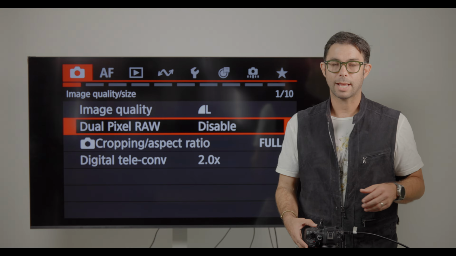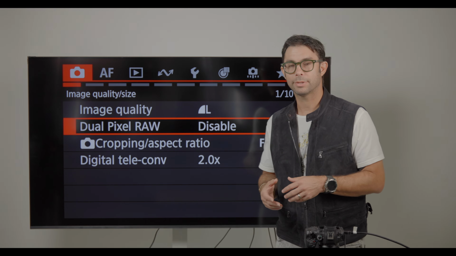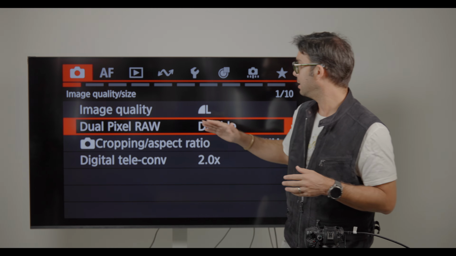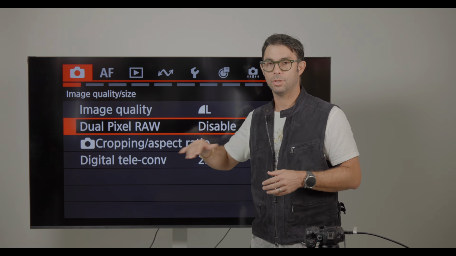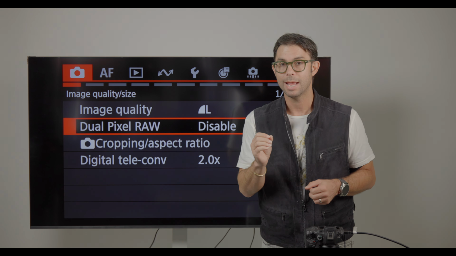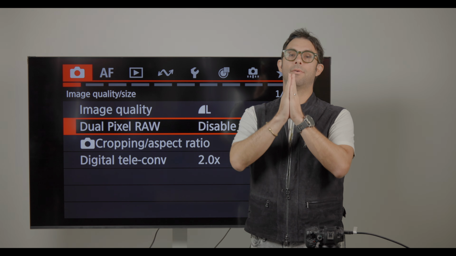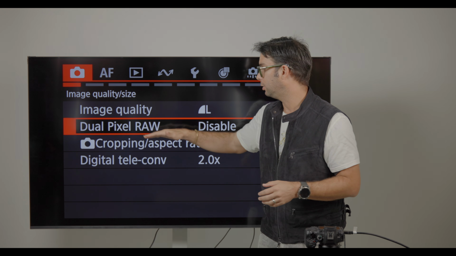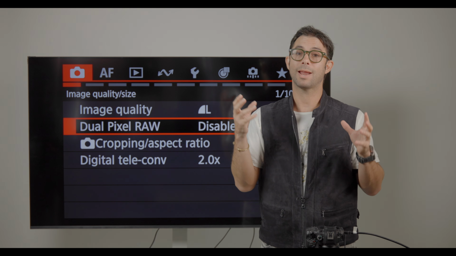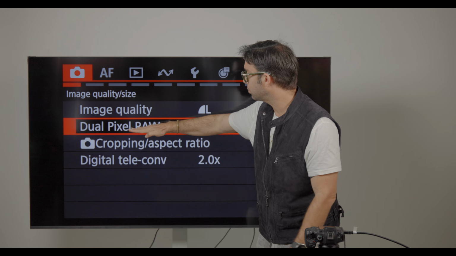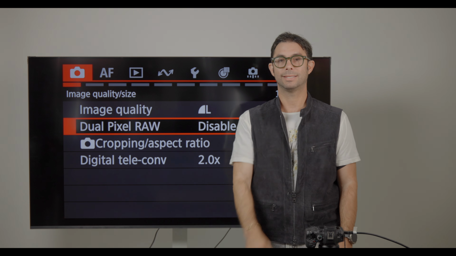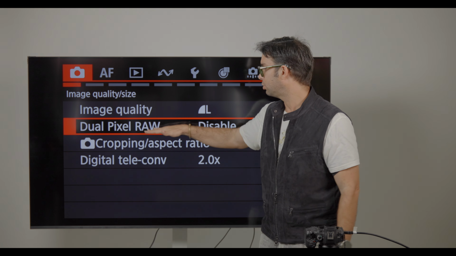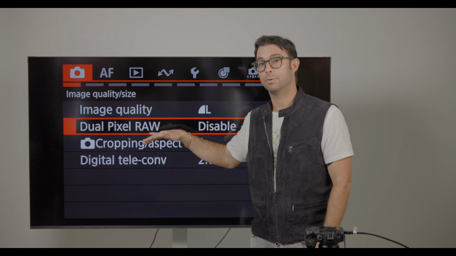Okay, the next one is one that's actually quite cool. This is called Dual Pixel RAW. This is very much dedicated to Canon only, and basically you're never gonna use this feature unless you really need to be rescued. This is like a rescue Hail Mary. Please, I messed up the photo on the most important person I've ever photographed, and you need to do everything in your power to rescue yourself from messing up the photo. That's when Dual Pixel RAW can come and save the day. If you had any kind of normal problems or mistakes, you still don't need this. It's like an emergency only sort of situation.